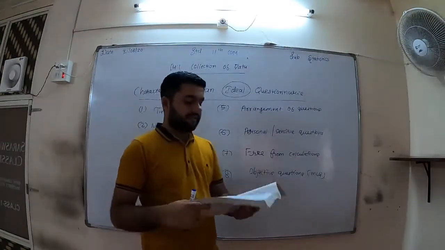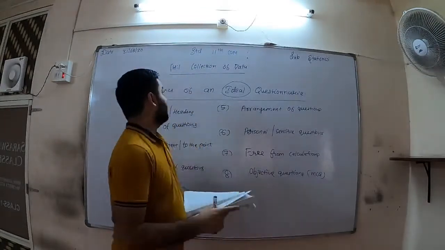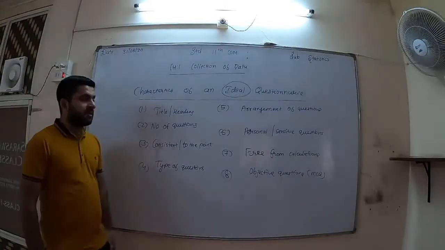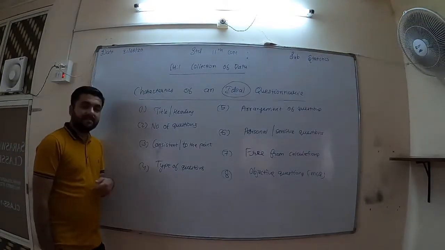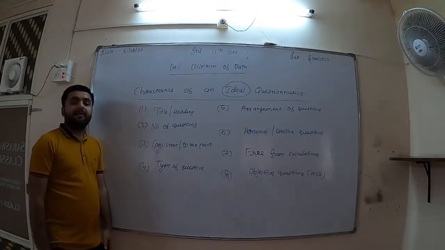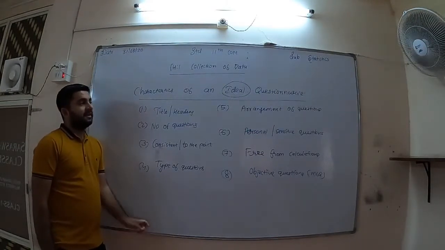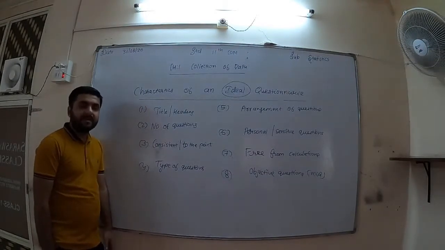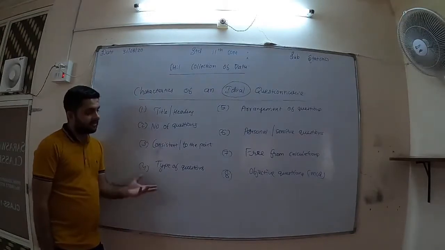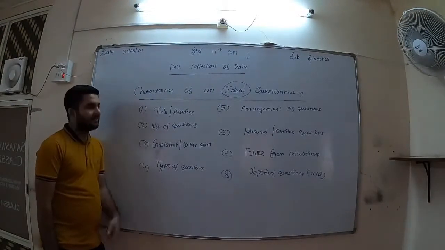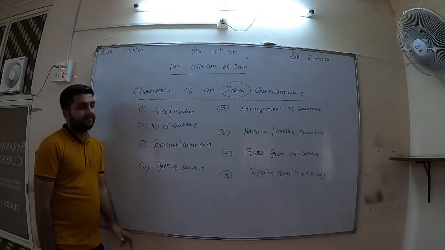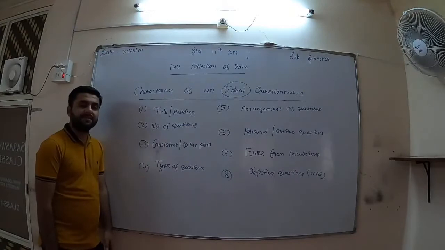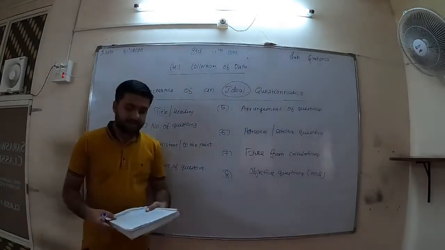Okay? Yes. So this was about the characteristics of an ideal question. This is a very important question, friends. You may note down all these points and write with a pencil in the textbook itself, nowhere else. And also I may say that this question will be asked in the exam for 4 marks or 6 marks. If they are asking for 4 marks, then 4 points are enough, and for 6 marks, then 6 points are enough. But the points should be very proper. And if sometimes they are asking 3 marks, then write 3 points. Okay? Yes. Now next.